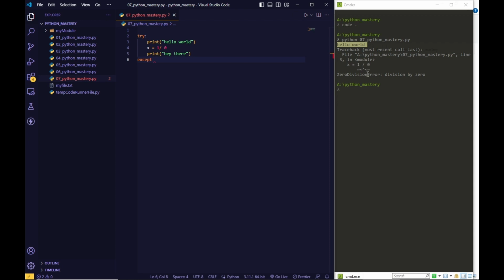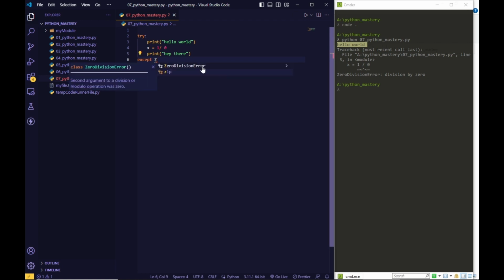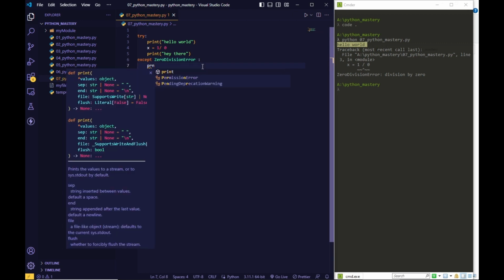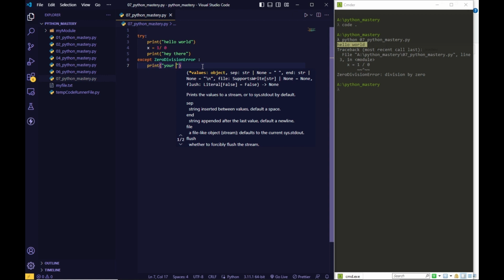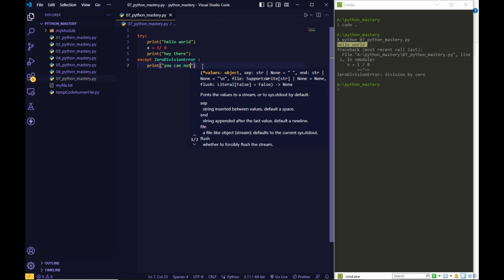It is called zero division error. So I'm telling the compiler to try these codes, and if any exception occurs, here is how to handle it. If the exception is zero division error, then I'm going to print, you cannot divide a number by 0.